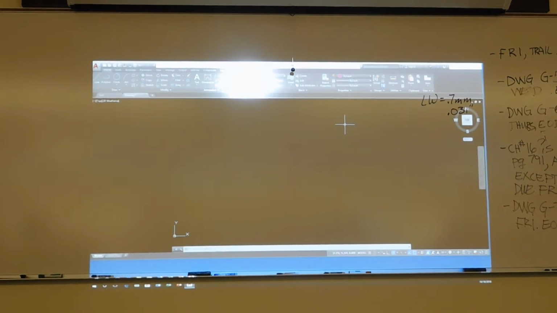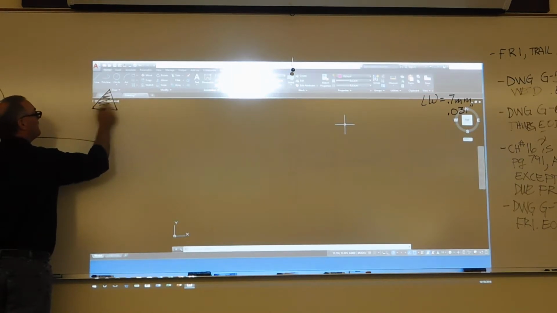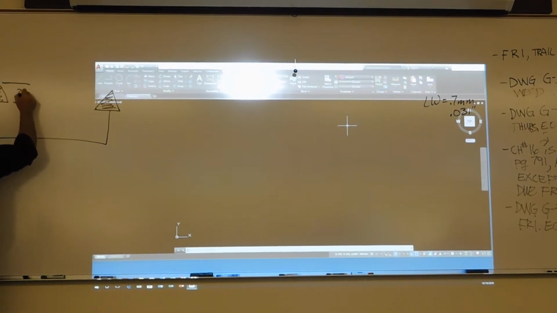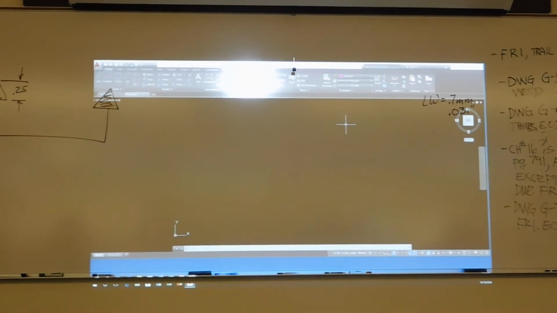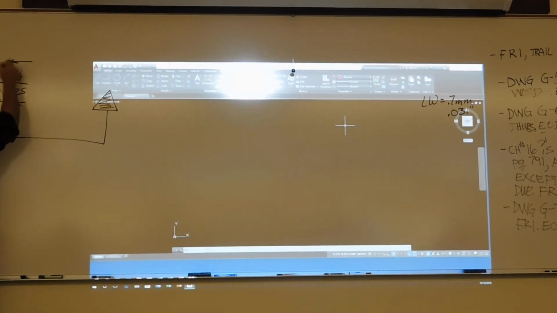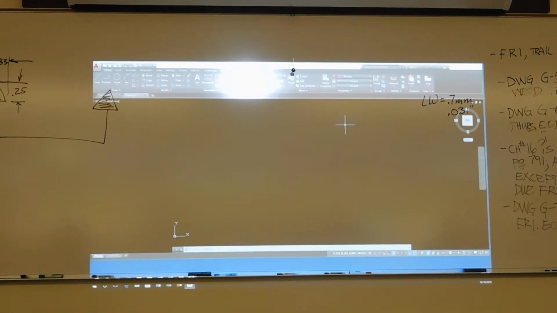Okay, let's get some information first before we go and draw. So what we're going to do here, we're going to make an arrow, come down, cross, back, make another arrow. Our arrows are solid fill. So we know the length is 0.25. The width will be 1/3 of that. So what's our width going to be? 0.0833. Is that right? Is my math correct? Okay, so that's our line.